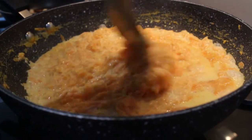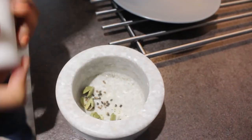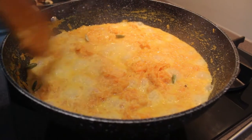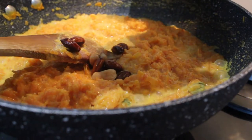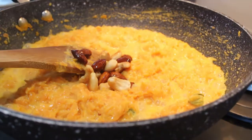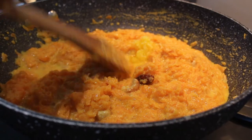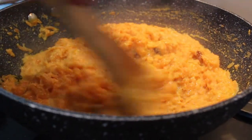Mix it until the sugar is completely dissolved and the mixture gets thick. Next, I am crushing 4 pods of green cardamom to get only the seeds. We can add the cardamom into the mixture — this gives a nice flavour and aroma to the halwa. Add all the fried nuts into the mixture, saving a few for garnishing. After 10–15 minutes, you can see the halwa has thickened a lot; at this stage, add 1 more tablespoon of ghee. Mix it for 2 minutes and switch off the flame, as the halwa will thicken a little more as it cools.